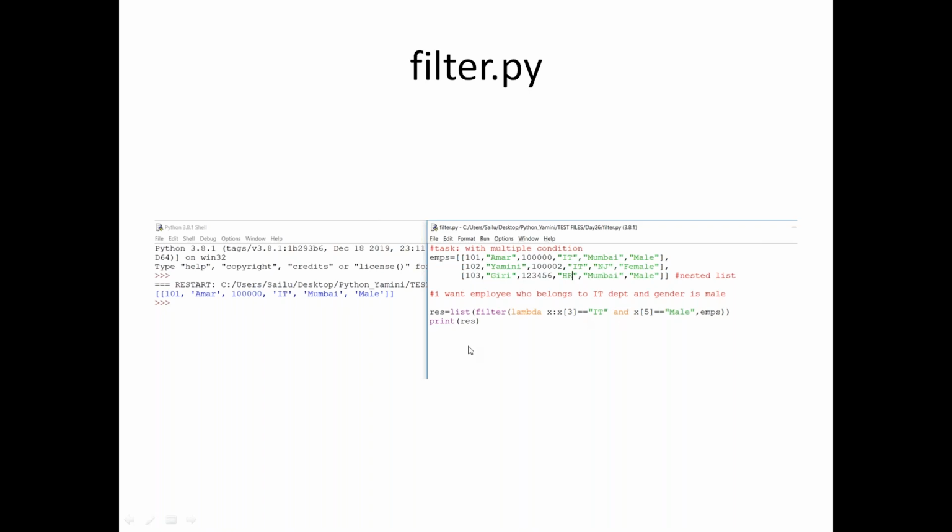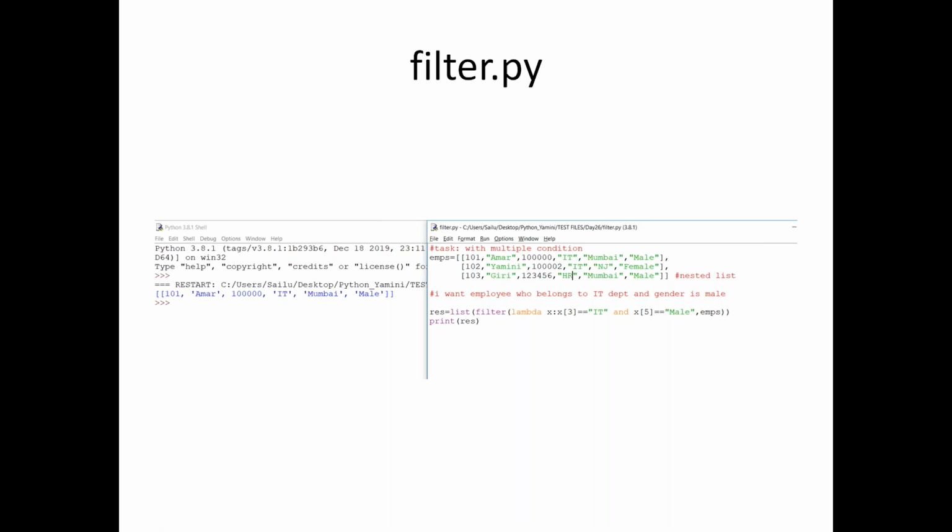So filter lambda function, and it should be an IT employee. The position is 3, so x in bracket 3 equal to IT, and he should be a male, so x square bracket 5 equal to male. Then only the system will consider a record for filtration, or else the system will drop it. If one of the conditions is not satisfied, it will be removed.